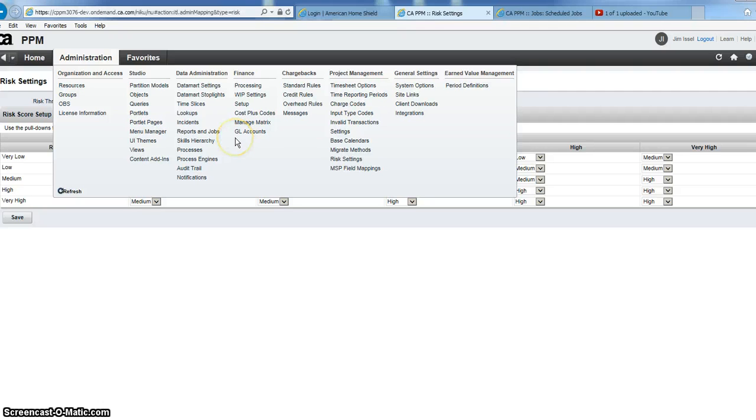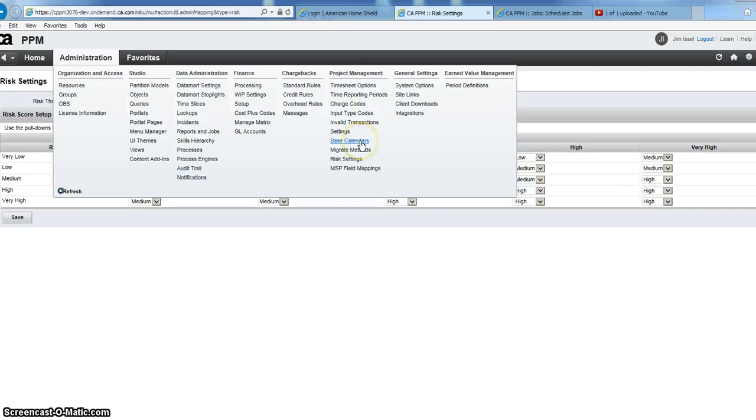The other thing that I will touch on in my last couple of minutes is base calendars. And I'm just looking to see if there's anything else I need to touch on before then. And I think that will do.